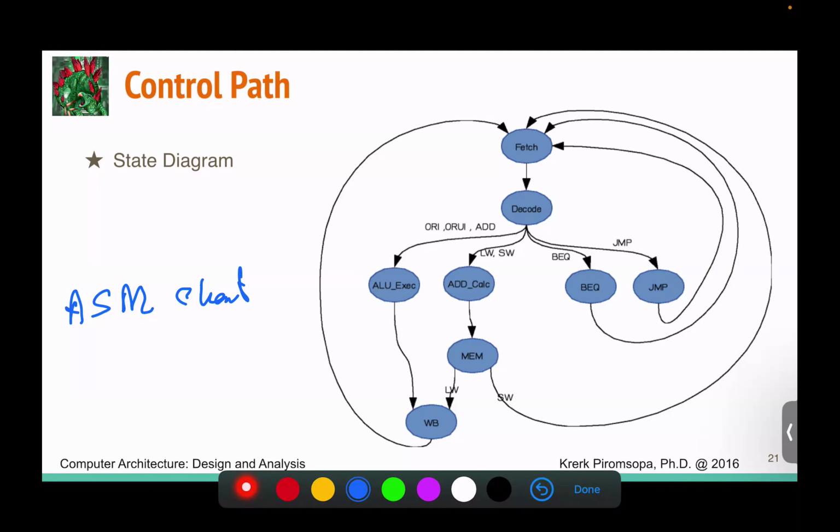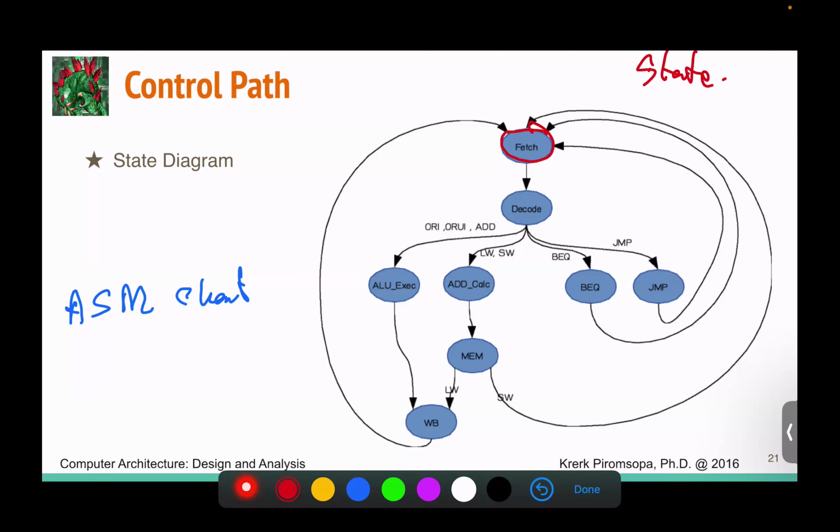Okay, let me try to explain this a little bit. I'm not sure whether you can understand it or not, but again, you should have some background from another class. The idea is like this. Each circle we call a state.